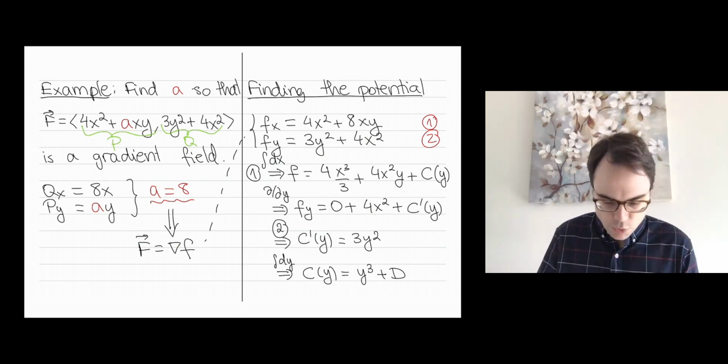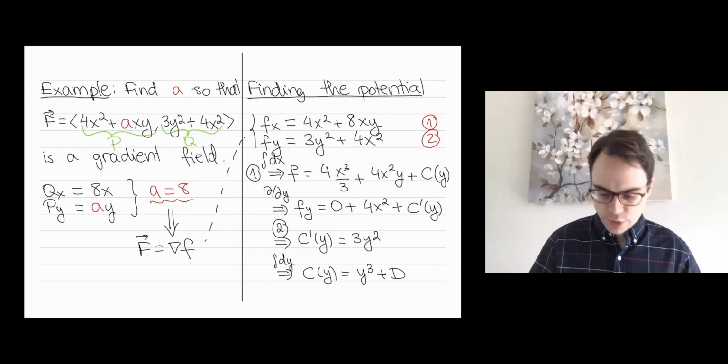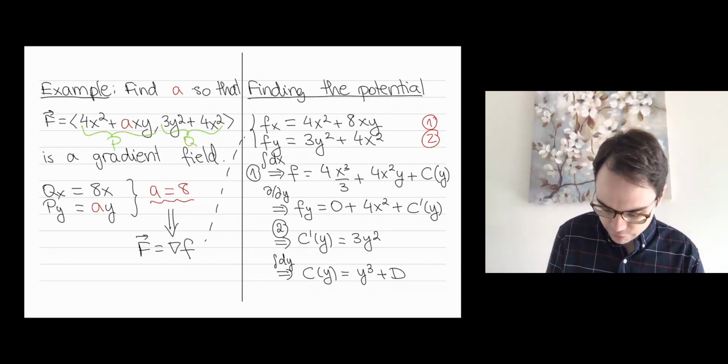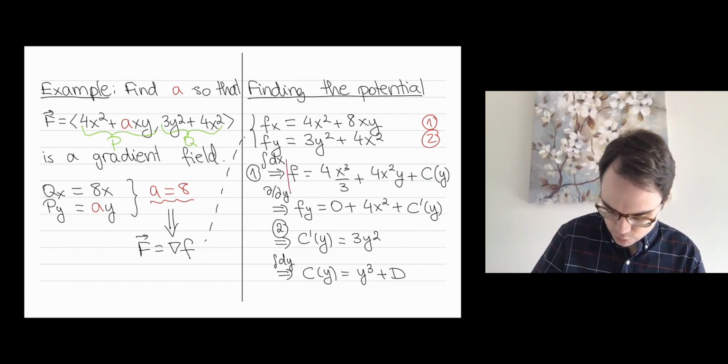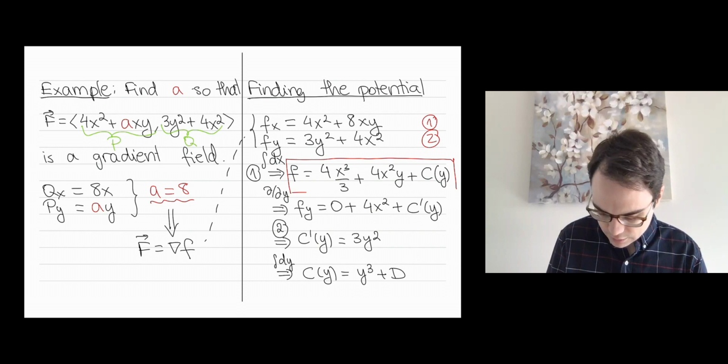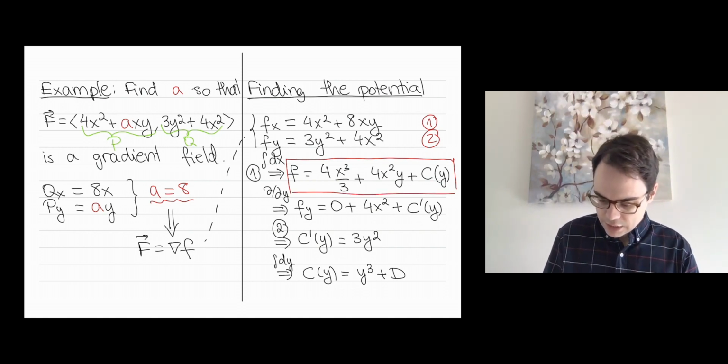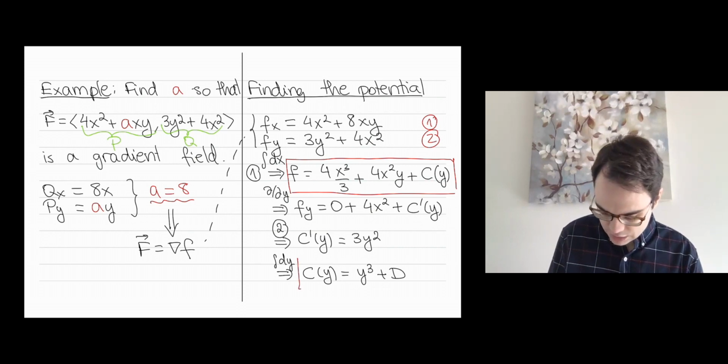So we found our function, right? So the answer is really broken in 2 parts, but we did find our function. So let me put a square here around our answer. So our function is this: 4/3 of x cubed plus 4x squared y plus c, but where c is this thing down here.